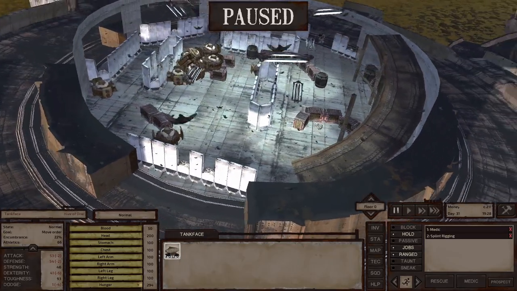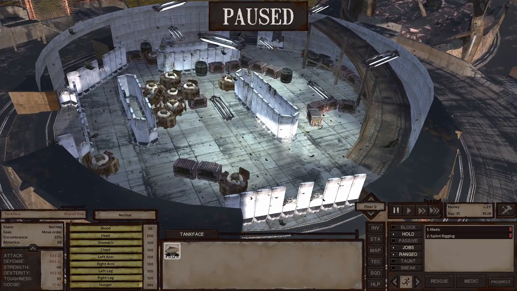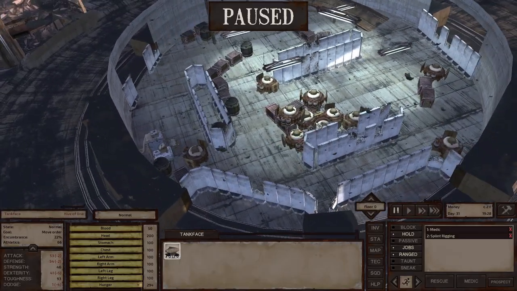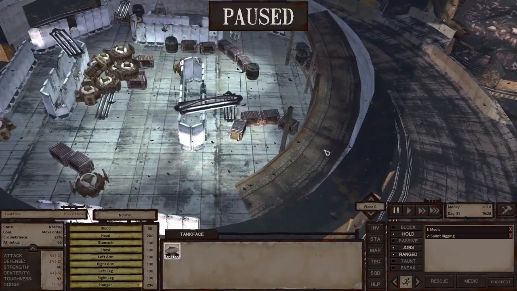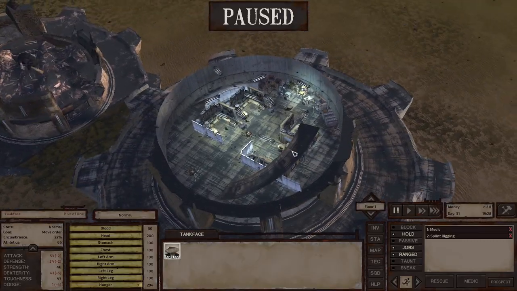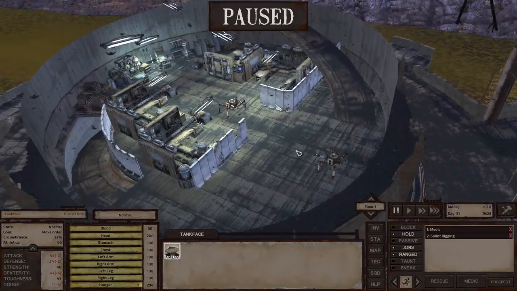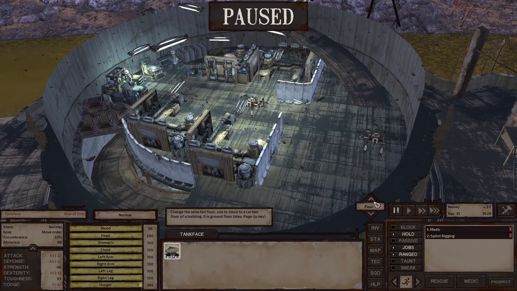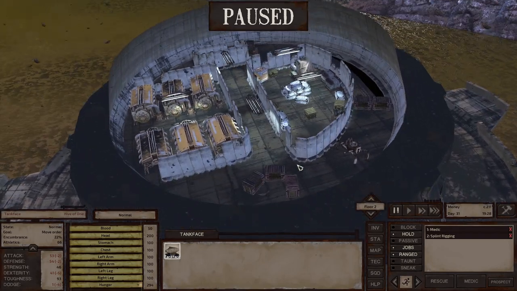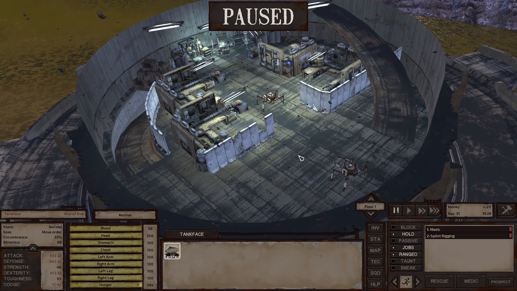Okay, so it does not look like there are any security spiders here on the bottom floor. Top floor, we do have some. Actually, this is the second floor, and we'll probably have some up here as well. Yep, two at the top. That's totally fine, we can do this.